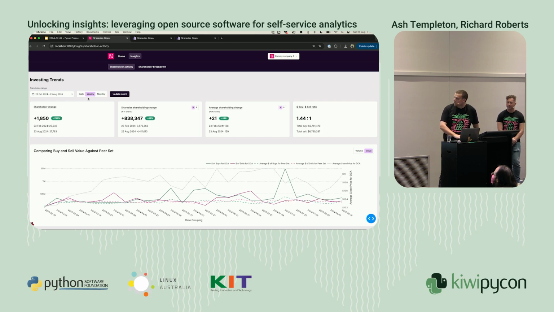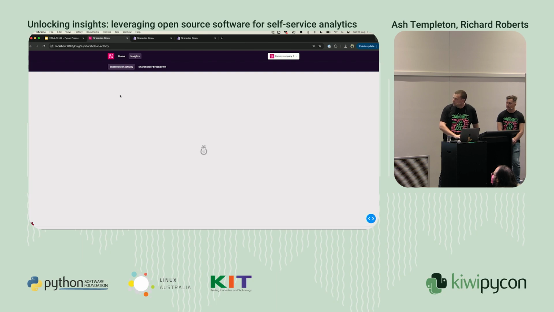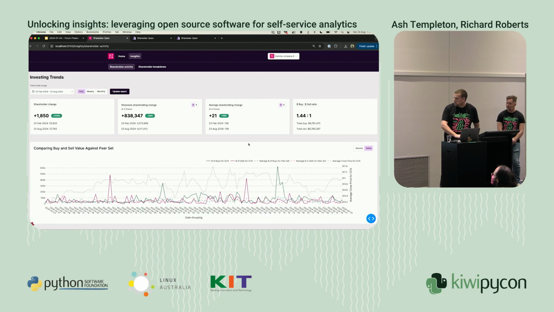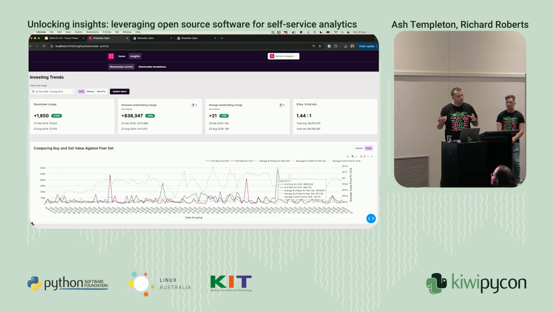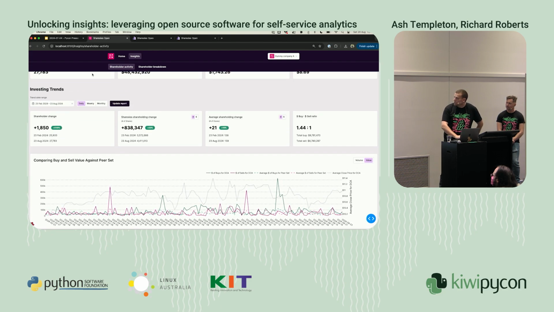What we can do is click on day, and then go update report. And then you can see on the exact day, which was the 17th of July, there was a massive spike in buys, which is great to see for that company. And that could be based on someone sending out an email communication or something like that. When someone sends out an email, they're like, oh, what was the trading activity that happened after that? They can log in and view that. So it's pretty cool.